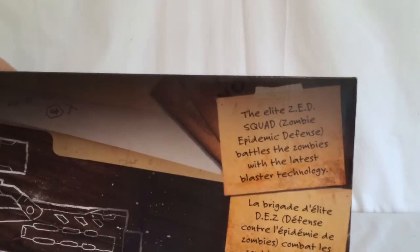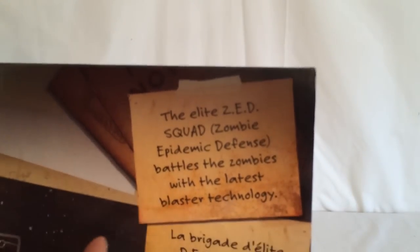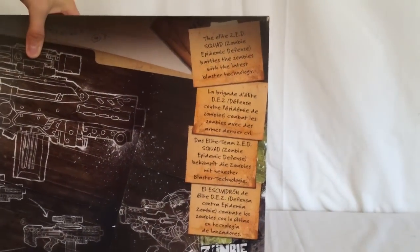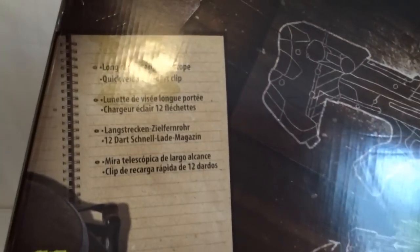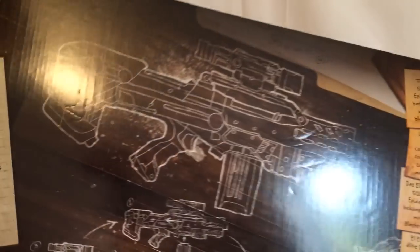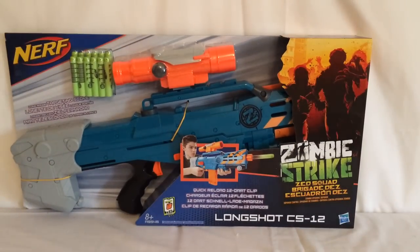If we flip the box over, if you pause that, you can read the English part of the mission, and then there's a whole bunch of different languages. If you want to pause there, you can read them as well. And here, it's saying long range targeting scope, quick reload, 12 clip, and then here it's just the drawn instructions of how to work the blaster. But anyway, that's the box. We'll get on to unboxing it now.